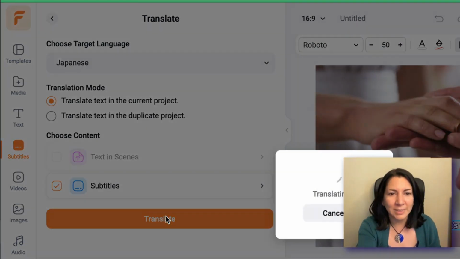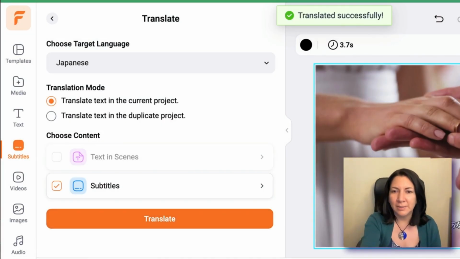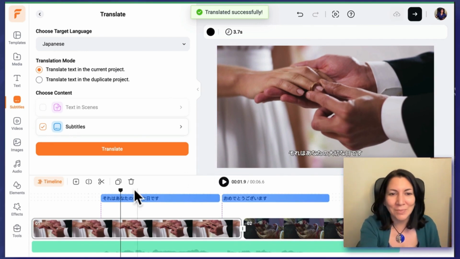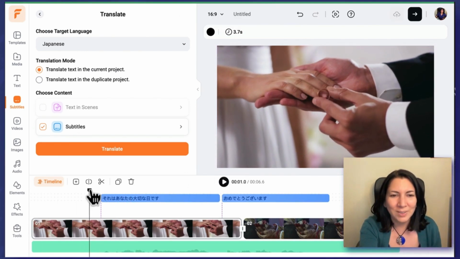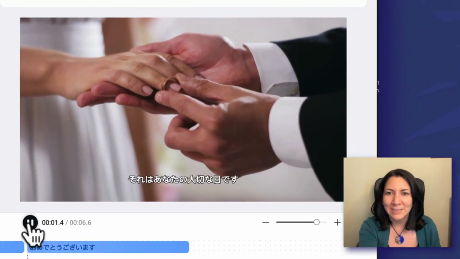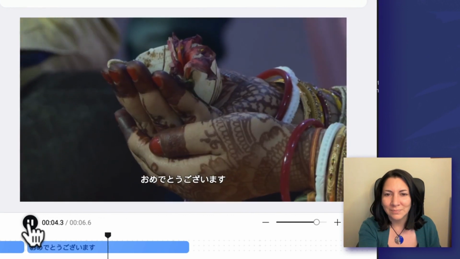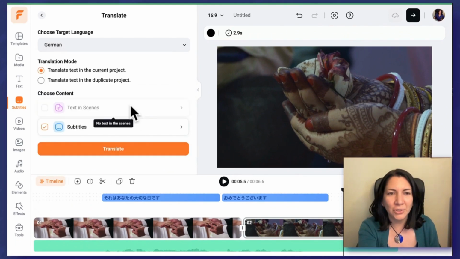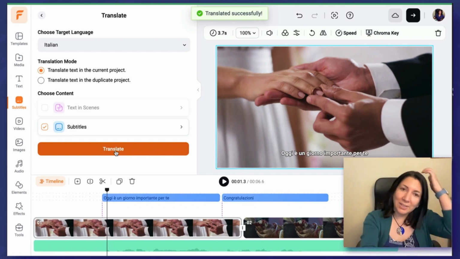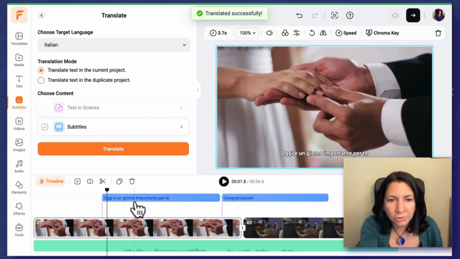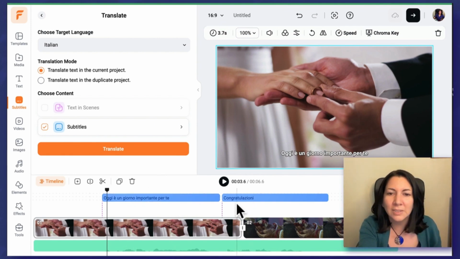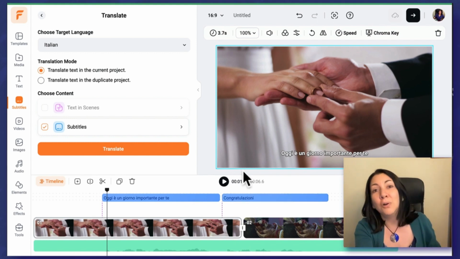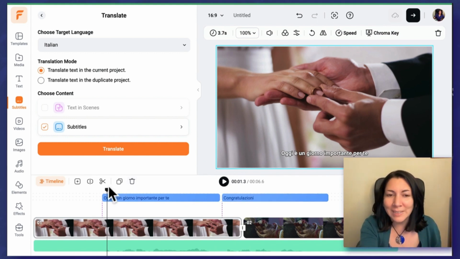All right, here we go. Translate. Oh, wow. So there it is. It looks Japanese to me, although I'm afraid that I don't know if it's done it correctly, but let's hit play. It's your big day. Congratulations. Okay, I can also, let me go with, I actually do know German and Italian. Let's do Italian. I'm moving to Italy, so back to Italy. All right, here we go. Translate. There we go. Okay, so I just had to make sure that everything was selected. Oggi è un giorno importante per te. Congratulazioni or auguri. But still, that's pretty quick and easy, right?